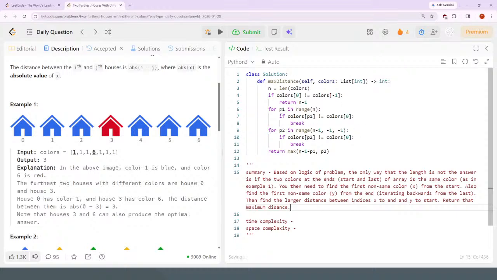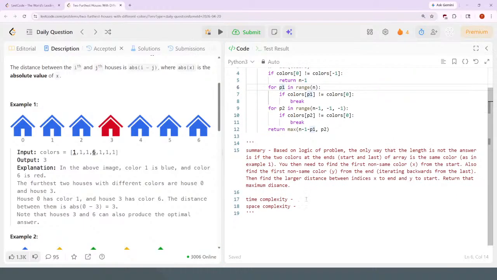So yeah, p1 is the first non-same color from the start. p2 is the first non-same color from the end. That color being whatever the same color is at the start and end. And then just return the maximum.